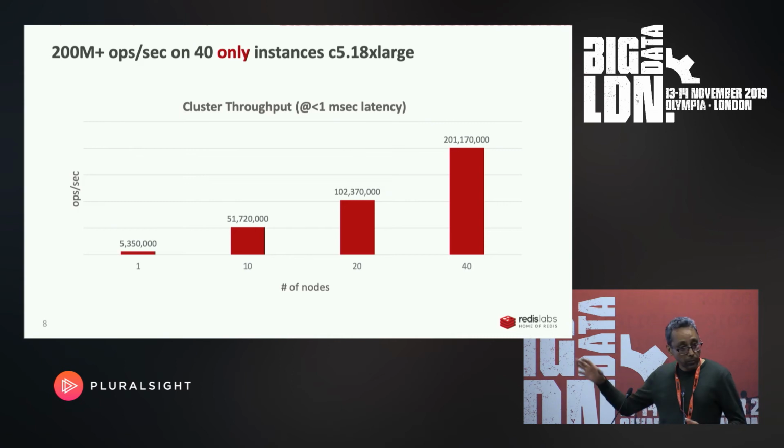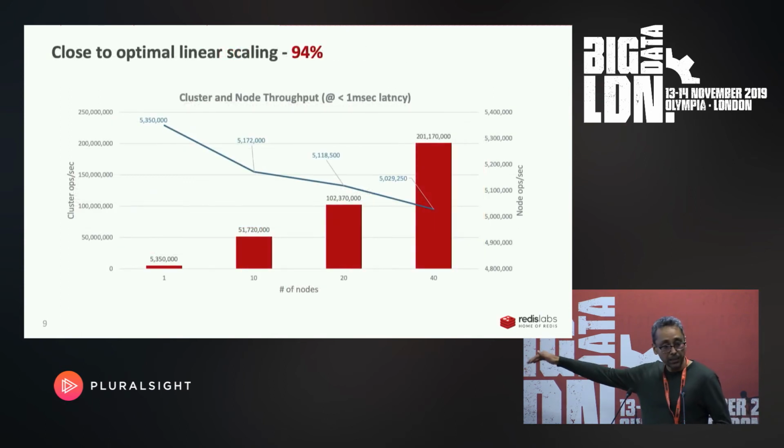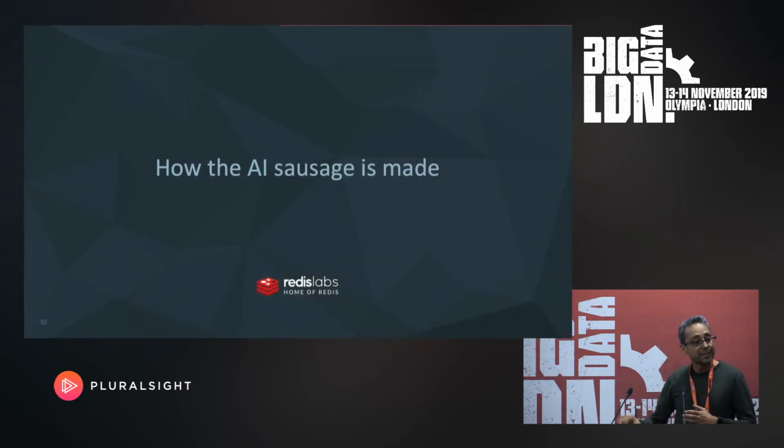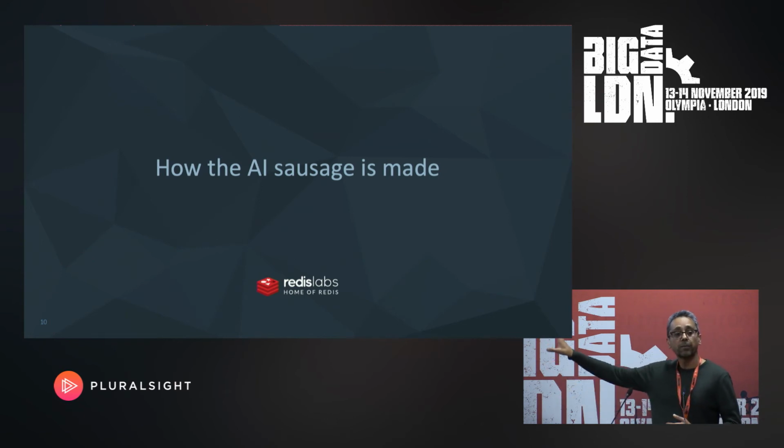Not many companies will require that, but it is a scalable, multi-tenant system, and it scales linearly. As you add multiple nodes, you can start small and add more. Up to now, I've been just talking about the database. It provides you with data structures. You can use it as your primary data store. There are a lot of use cases that it covers, and there are modules available. I'm specifically going to talk about the AI module in this talk.